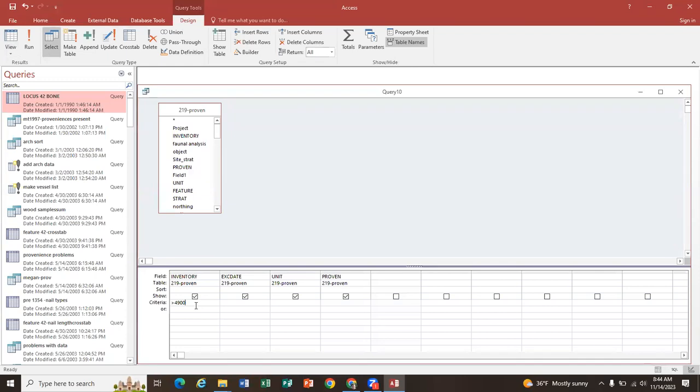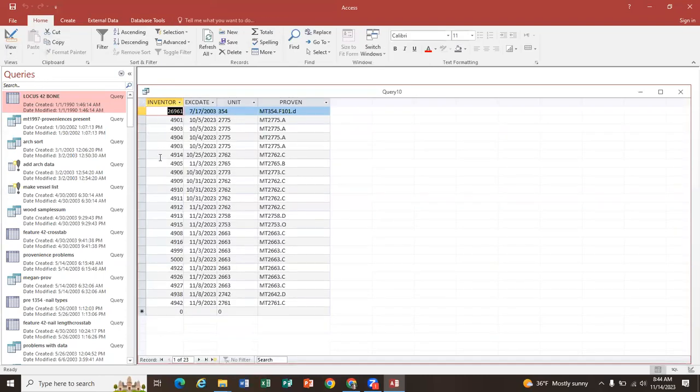So greater than 4,900. Okay, this is where Access gets really cool. Believe me, it does. You can put in criteria here, which is basically a filter to cipher out parts of the data. So if I put greater than 4,900 here on inventory and then run this query, this is going to give us all of the inventory numbers that are greater than 4,900. And it looks like 4,900 started in like October.